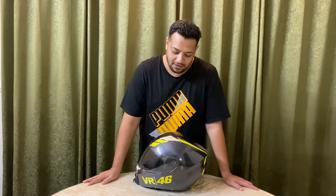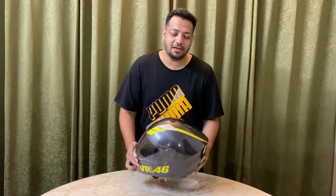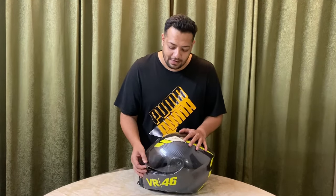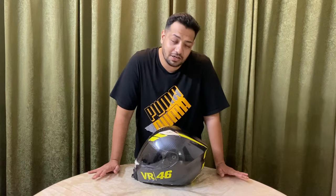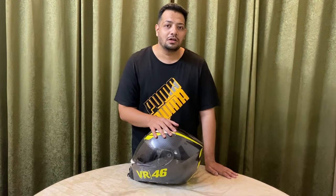Hello and welcome back to the channel everyone, I hope you guys are doing really well. This was my friend, my helmet for a really long time — and this is the old helmet I got wrapped in carbon fiber. I really like the carbon fiber wrap, but this is a really old helmet. It's kind of broken on the sides; this mechanism isn't working. So I was due an upgrade for a really long time, and finally today I went ahead and got another helmet.